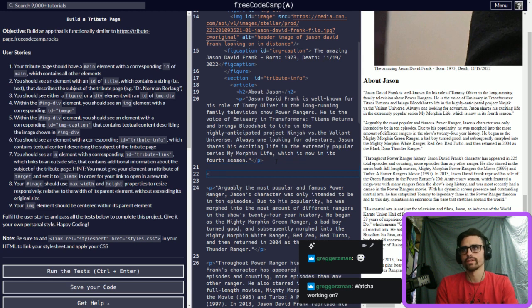In between here, we can do image ID. Maybe I can make a class for this as well.